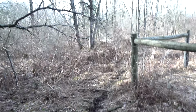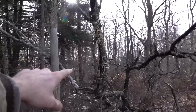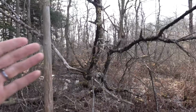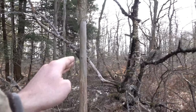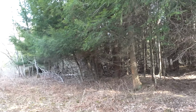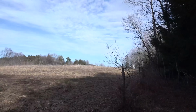Look at this highway that goes right around the corner of the fence. This is all a bedding area in there. And my stand on the ridge is about 100 yards that way. I couldn't count how many times I heard chasing in here and heard deer going through the water, and I just couldn't see them because of how thick this is. A lot of them are sneaking right through the edge. I really need to get a stand right here on this corner to cover this. If we figure we've got prominent winds out of the southwest, I need to be over here somewhere so my wind's blowing out toward the road.